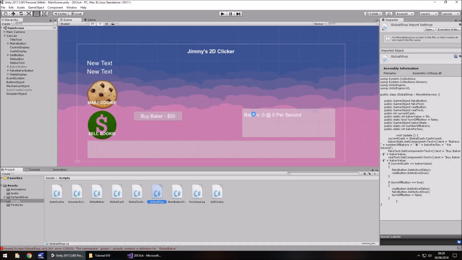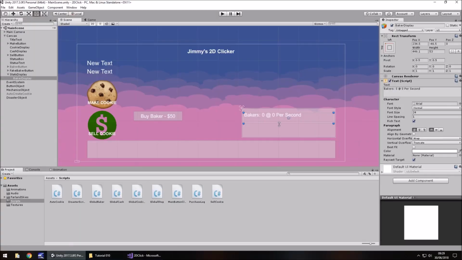So let's take this object here, shrink it a little, hold Control, press D, let's move it downwards, and we'll change this to say shops, and we'll say at how many per second. So we have one shop selling one cookie per second. So let's change this to shop display. And this is a great example of code we've already written that we don't need to rewrite all over again. We can manipulate, modify, and there we have.